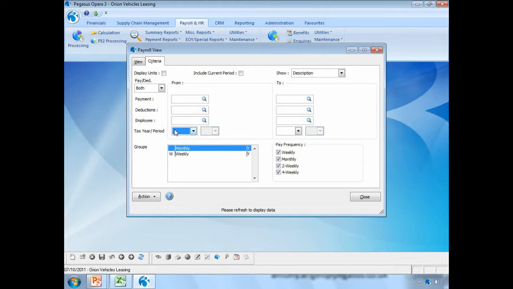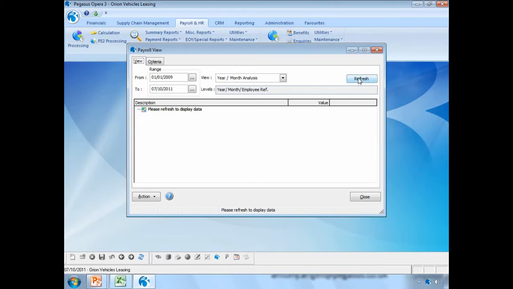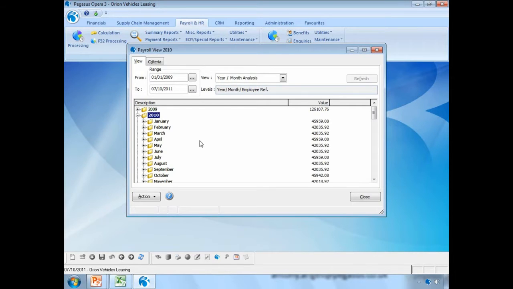on. If I go back to the view and refresh the data, I can therefore see it is now pulling in that data associated with the criteria that I've specified. If I go into 2010, for instance, I can see month by month, I can see the totals that are coming through for those payment types. If I go into 2011, then I can see the months there. I can even drill down into the individual months. So here, for instance, is September, and here's Richard Godson, as well as all the other individuals and their total of the payment.